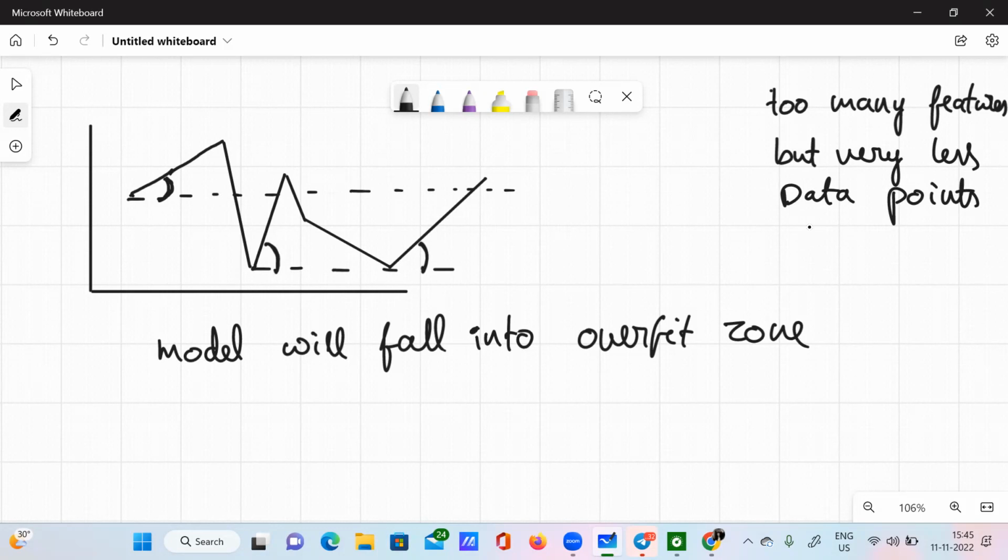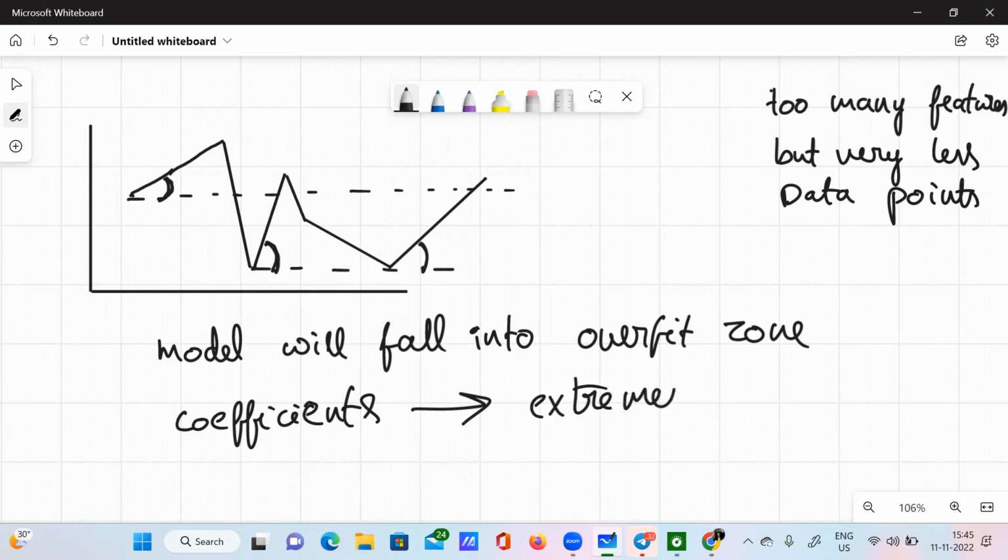See here, the slope is very sharp, right? When the slope is very sharp, and you evaluate your model or perform modeling, you will get some kind of coefficients. Those coefficients will be extreme, either extreme positive or extreme negative.